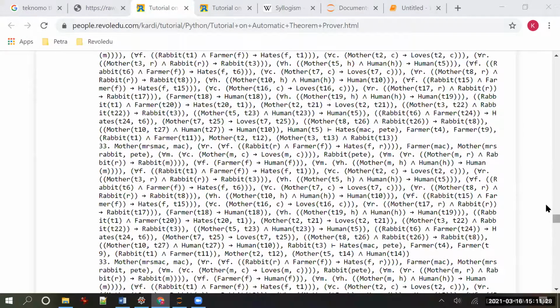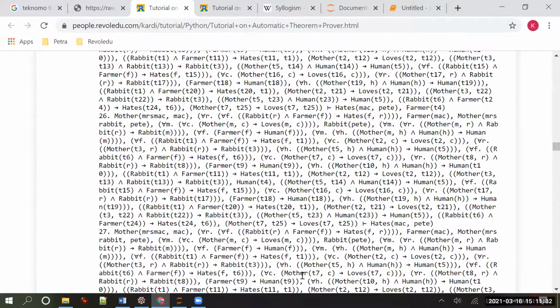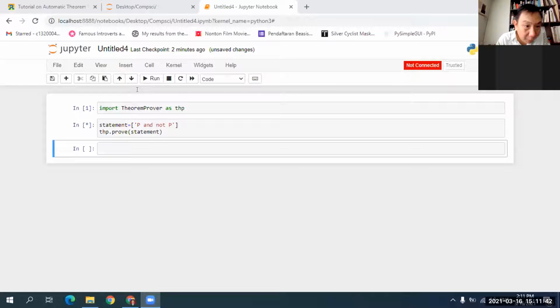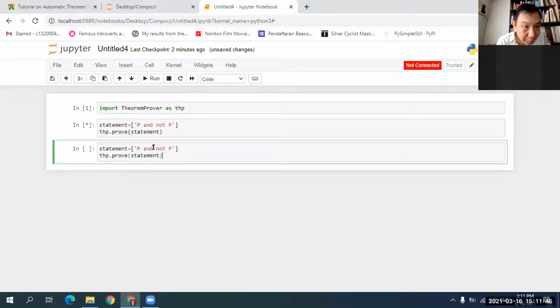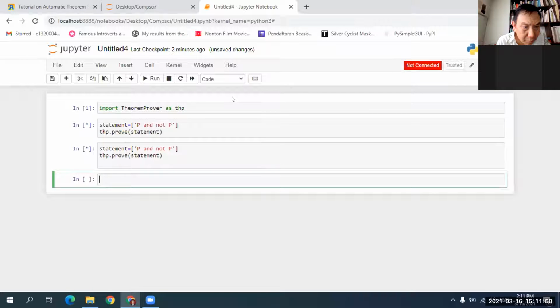Sir, I think mine didn't work as well. Let me share my screen. So this one, if I just paste the code here, it doesn't work because I think it's not connected.